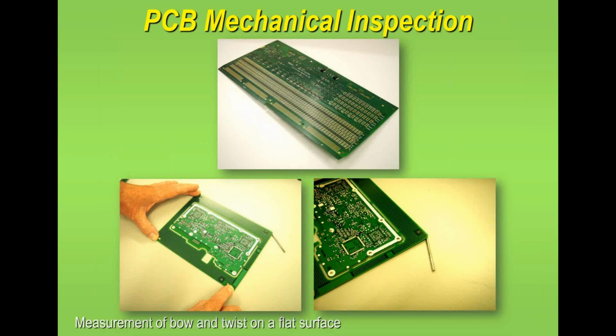Now, another test which is quite popular is to check flatness, and again, all these test methods are defined within the books that I mentioned and the IPC standards, but the method of doing this can be done in a couple of different ways. This is the more popular method. Basically, we take a board, put it onto a flat surface, and then measure the difference in lift from one or two sides. So as you can see, the operator is holding the board in 3 positions, and he's using the drill blanks to measure difference in height from a flat surface.